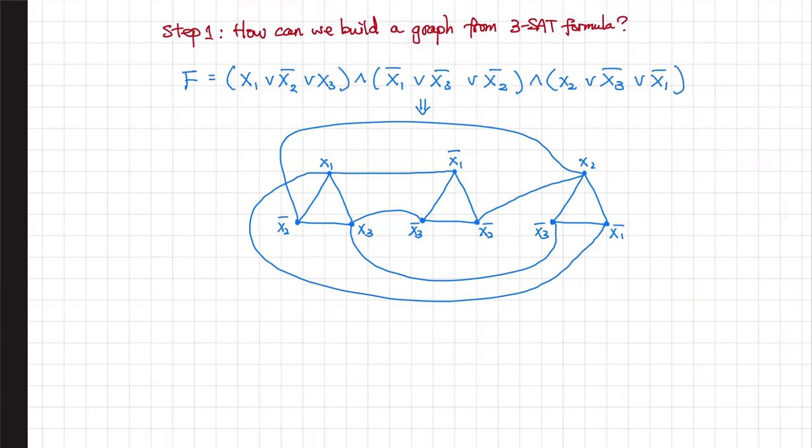Do we see how we do the conversion? For each class, we're going to draw a triangle, label each vertex by the variable in the class. Then connect each variable to its negation if there are any in the graph. You're going to connect all of them. In other words, every vertex represented by one of the variables is connected to all the other negated vertices. Then you will run the MIS algorithm and look for the maximum independent set. Okay, so let's find the maximum independent set here, and we're gonna highlight the selection.